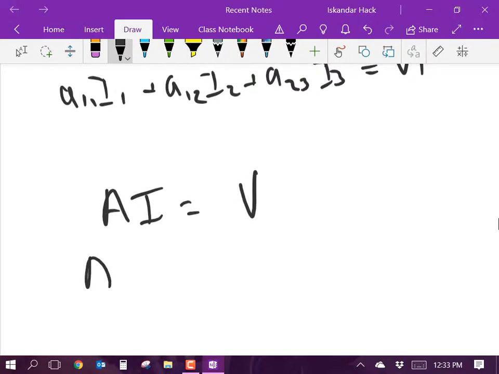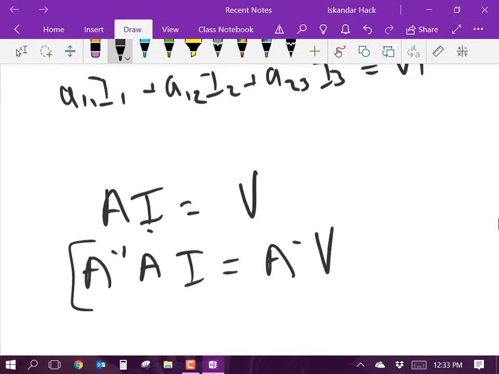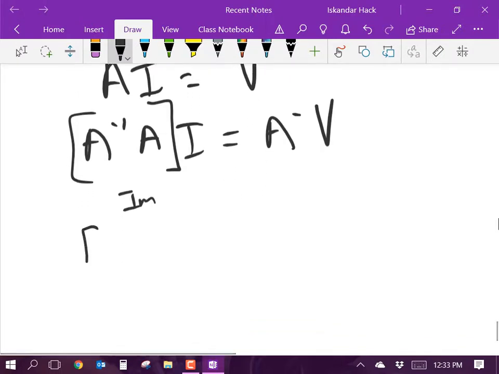And we can turn right around and say that A inverse times A times I equals A inverse times V. Well, these two break off to the identity matrix, which is different than the I matrix. I'm going to put a little M there for matrix. That simply means those two multiply out to 1, 0, 0, 0, 1, 0, 0, 0, 1, which is the identity matrix, and that can be dropped. So this is how we would solve any kind of loop equation.